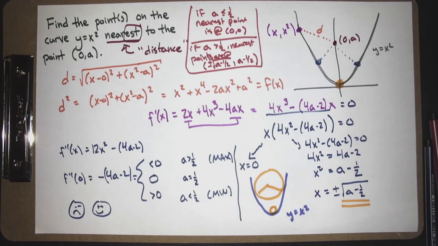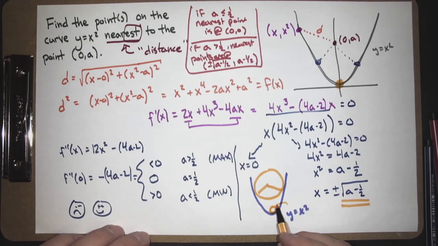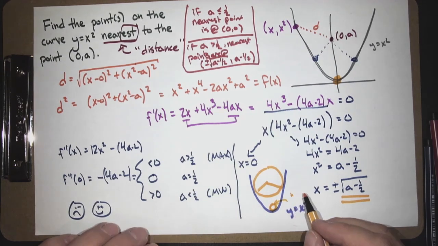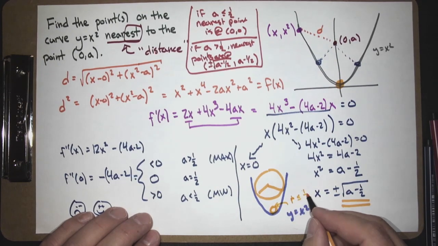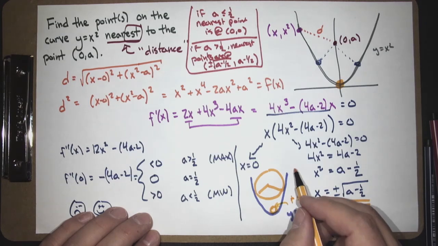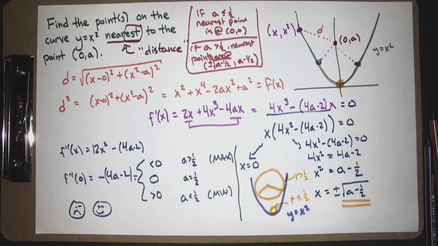Now the question is, where's that sweet spot? If the radius is less than or equal to a half, it sits on the bottom. If the radius is greater than a half, it won't reach the bottom. That follows from this computation. I'm not saying it's immediate, but it does follow from the computation. All right, we will do more practice next time.